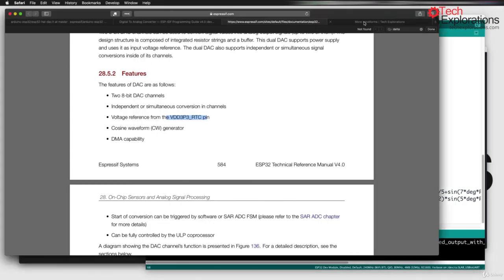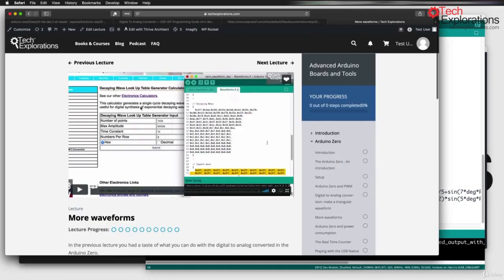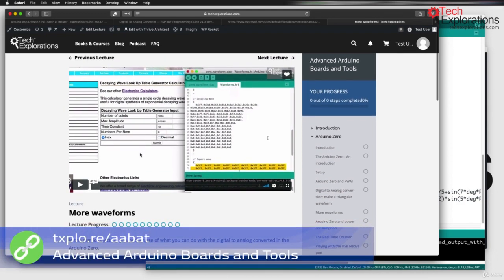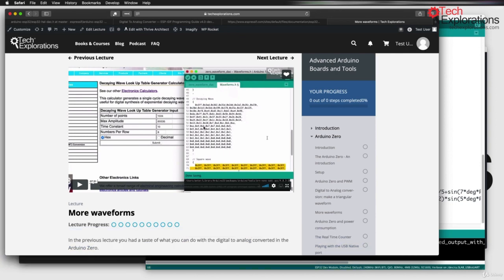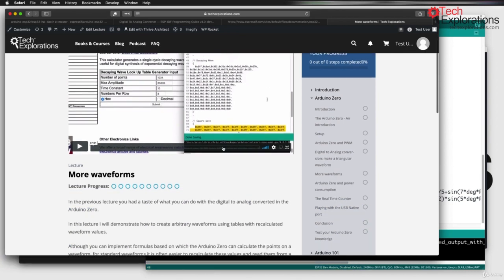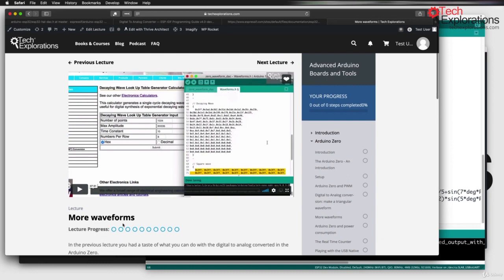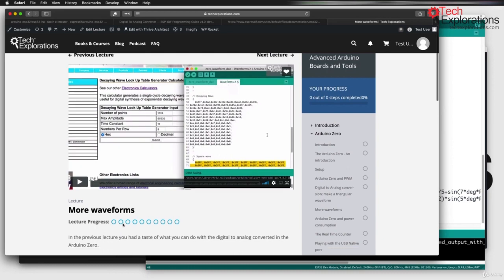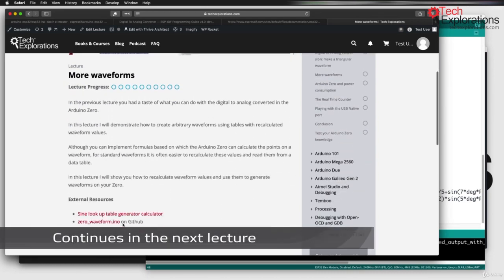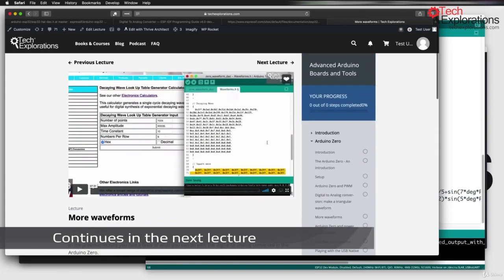If you have studied my other course, Advanced Arduino Boards and Tools, I've got a lecture here that shows you how you can actually use calculators that can generate arbitrary waveforms that you can store in an array and then produce and call and write to the digital analog converter. So if you are interested in learning more about this topic, have a look at this lecture.